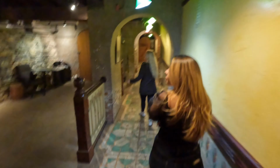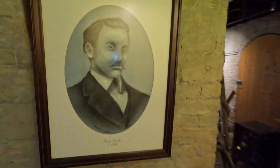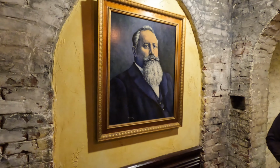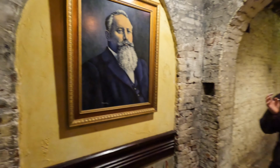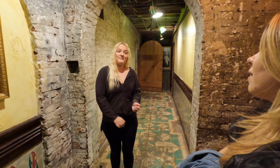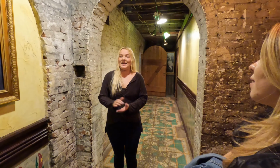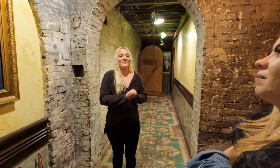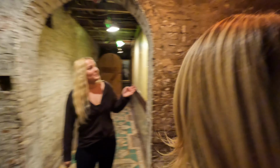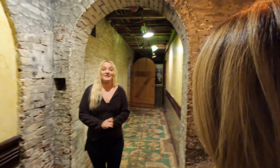All right. This is a picture of Alois when he was in his early 20s. And this is a picture of Alois when he was about 57 years old, and he actually passed away at the age of 57 up in the Peacock Room in the hotel. So up in the hotel, you can actually still rent out rooms today. There's 9 of them. The usual rooms are 100 a night, and the penthouse is 200 a night. But for the regular rooms, you do have to share a bathroom. So the hotel is located up these stairs. There's also another entrance outside. Unfortunately, I can't take you up there, but if you happen to stay there, you can roam around all you want.